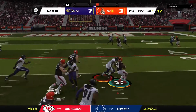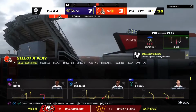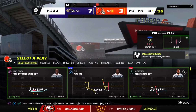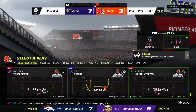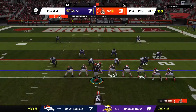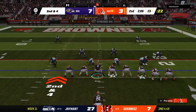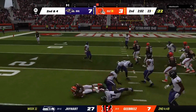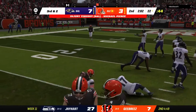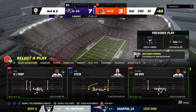Now they return to the ground game. Chubb. He'll get a nice chunk there on the 1st down run, and it's 2nd and 4. That play wasn't quite as big as the play that preceded it, but still, gotta like the way they're moving the football, partner. Absolutely. Pretty good room to run on that last play. Yeah, they didn't get a 1st down, but still, you'll take runs like that each and every time, won't you? 2nd down, here's Chubb again. And he'll get maybe a couple before he's taken down, as that will take us to the 2-minute warning.